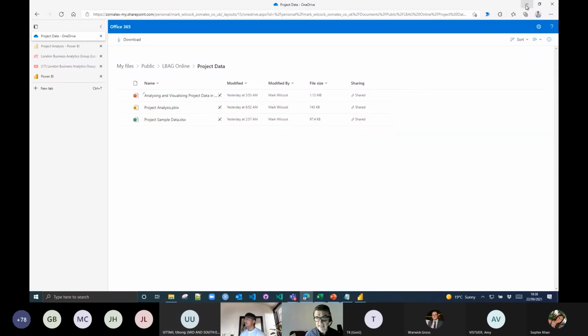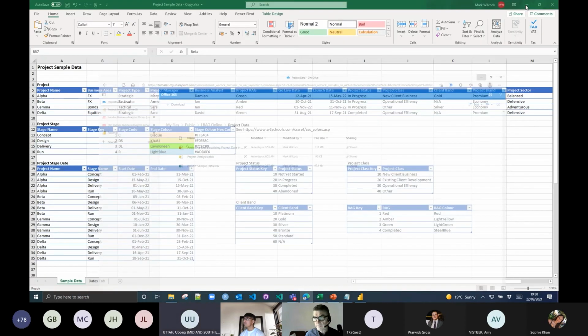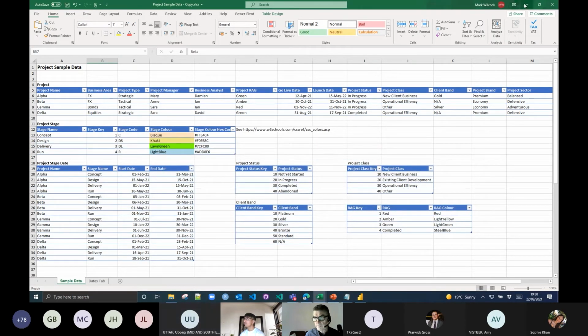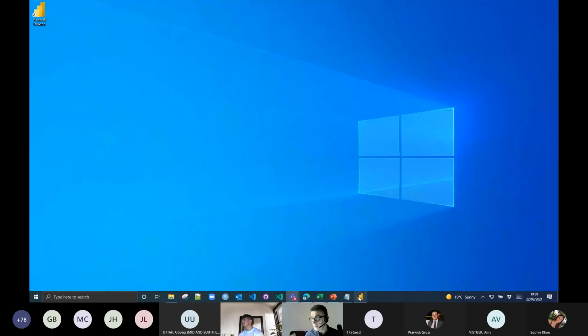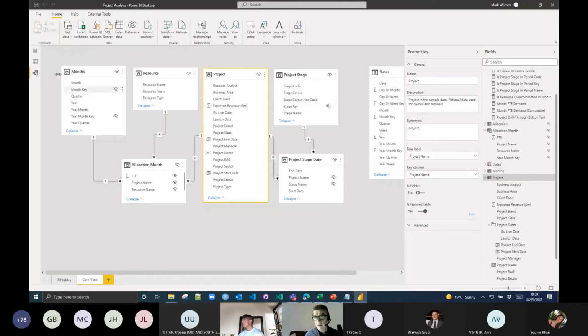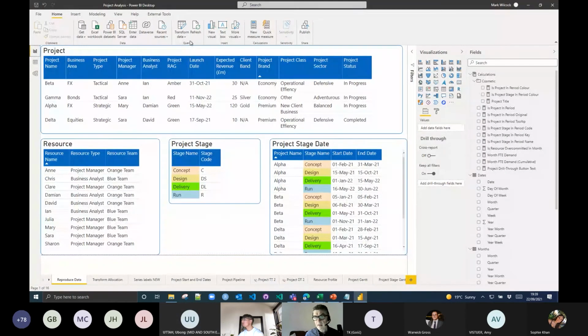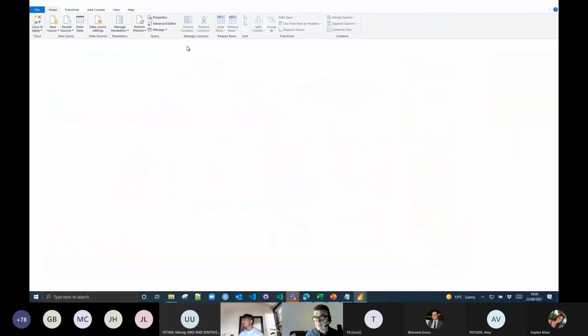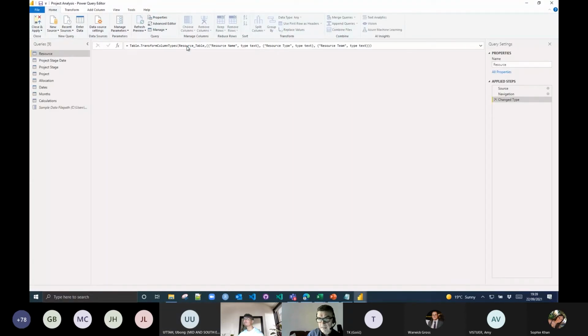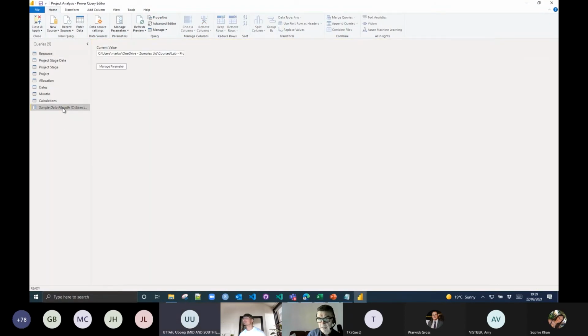And just one thing that you might have to do is this. When you want to recreate it, if I go back to my Power BI file, I'm going to go into transform data, go to the query editor, and there I've got this parameter. That parameter points to the sample data file on my PC.